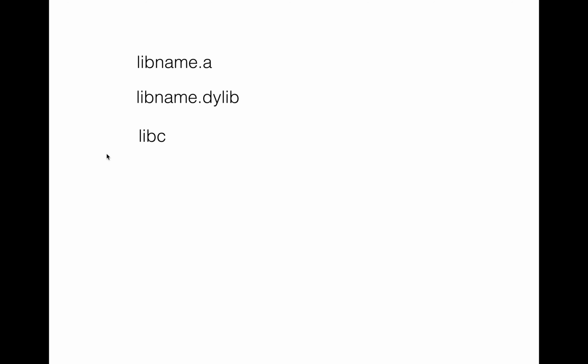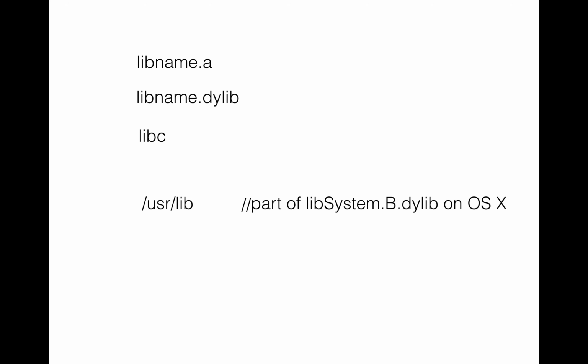Now the default library, which is our standard C library, is typically stored in the location /usr/lib in a Unix based system. In a Mac operating system, it's essentially a part of libSystem.B.dylib. Other libraries go in /usr/local/lib. Now the linker searches these locations, /usr/lib and /usr/local/lib, for the libraries, both default and other libraries.